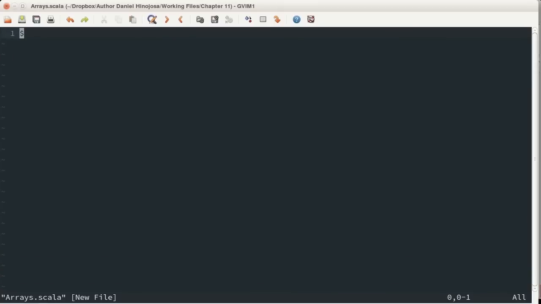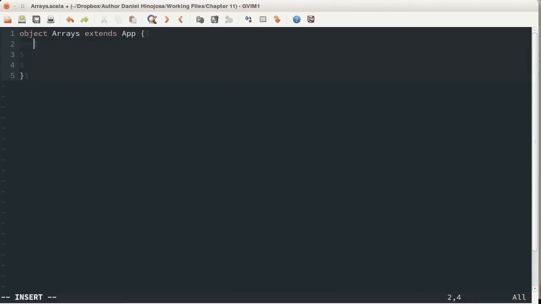Now, what's great about this is we could just treat arrays like we treat lists. And that's a great thing. Let's get started. Arrays.scala, let's go. All right, so here we are under arrays.scala. And what I'd like to do is create object Arrays extends App. So now that we have something runnable, let's get started.